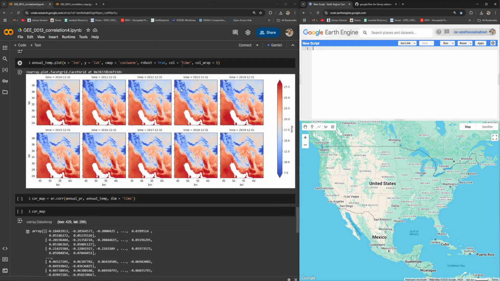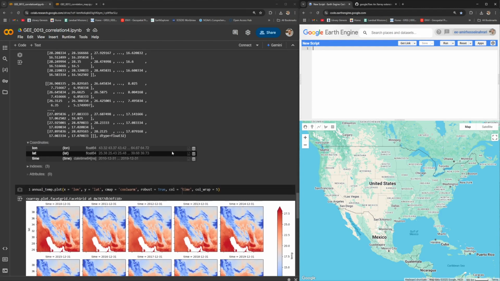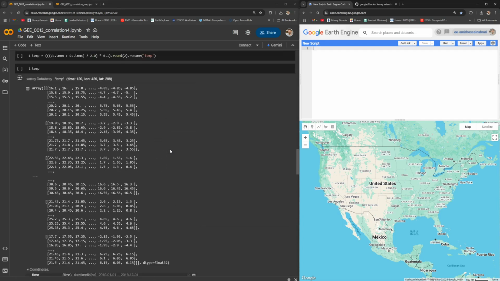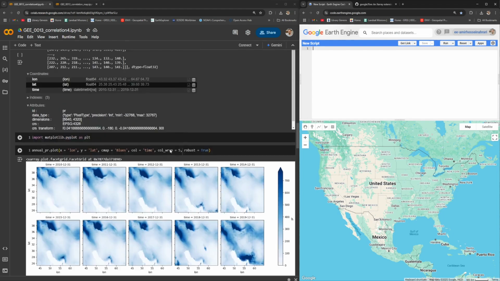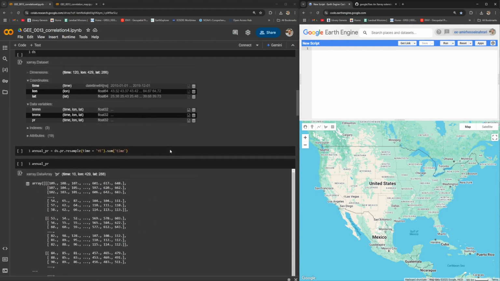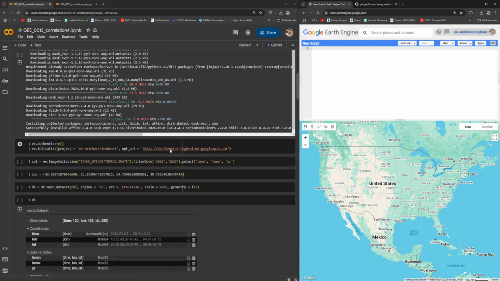You will learn how to plot annual temperature and annual precipitation data for your region of interest. This tutorial can be used all around the world. The satellite data, platform, and everything is free of charge, and you can use this tutorial for your own region and your own investigation. That could be very beneficial for you to learn about Earth Engine data analysis using Python API programming.